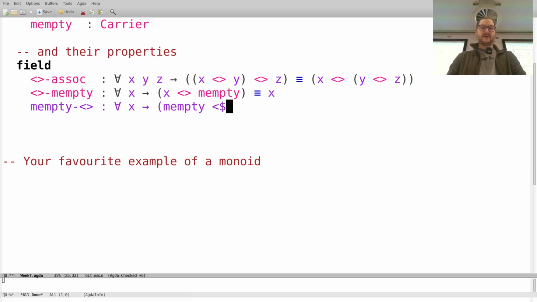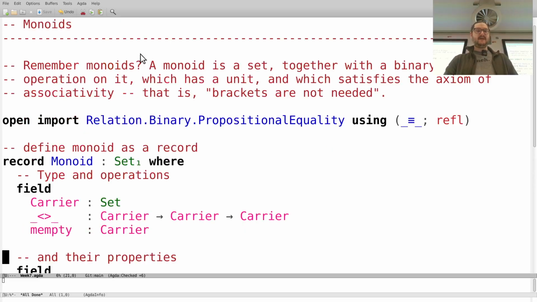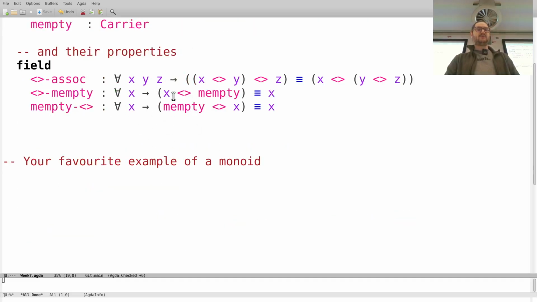So why do we need to specify that it's a unit on both sides? Well, you'll notice that we say that the binary operation is associative, but we didn't say that it was commutative. And so as a consequence, if you know that something is a unit on the left side, you cannot prove that it's also a unit on the right side, because you can't just swap the two values around. So you need a bit more like base assumptions, because you don't have this very powerful commutativity principle. But okay, well, I could throw it in.